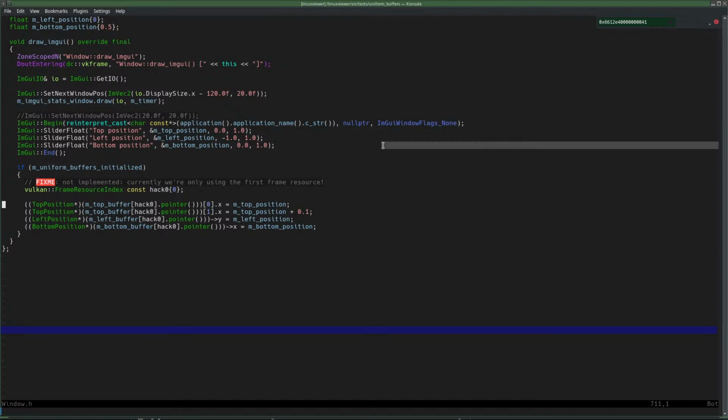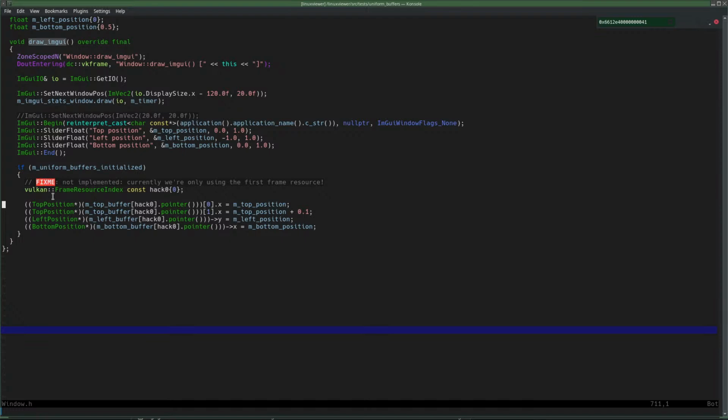Yeah. Okay, so the reason I introduced this boolean here was because we got here, this is draw IM view, which lives its own life, so we get here pretty quickly. At the moment, well, before those things are even created. So yeah, then we would write to random memory locations, which is not a good thing.